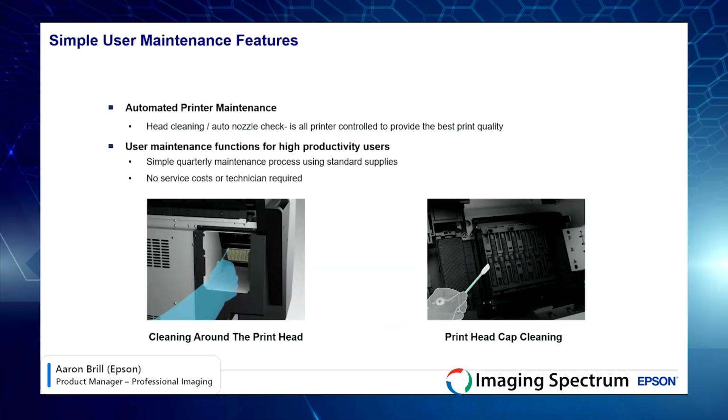Okay, so this is a huge improvement that we actually copied from some of our more industrial signage products from years ago. So the P7370, P9370 has the ability for user accessible maintenance. So a scenario I'll give you for some of our legacy products, knock on wood, but if and when something happened to your printhead that wasn't recoverable through a nozzle cleaning, typically you would call your reseller in the imaging spectrum or call Epson support to try to troubleshoot this. If they can't troubleshoot over the phone, it's typically a technician visit, which leads to downtime, potentially wasted business if you can't resolve your printhead.